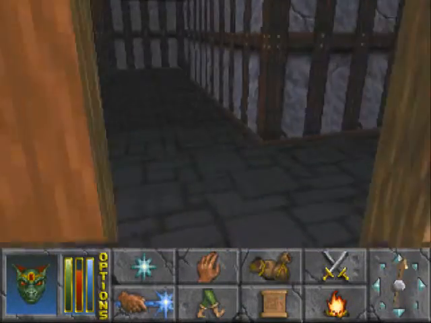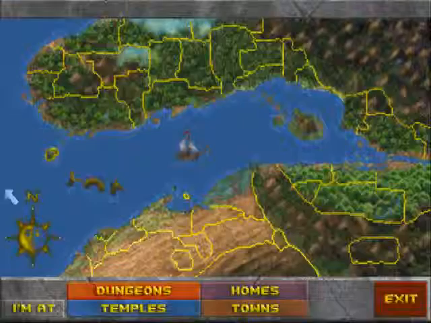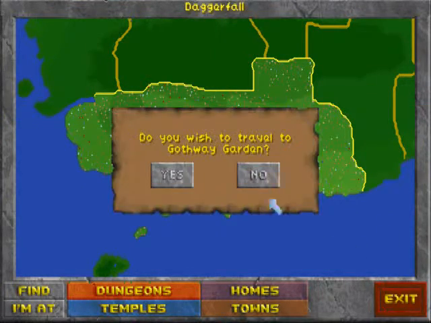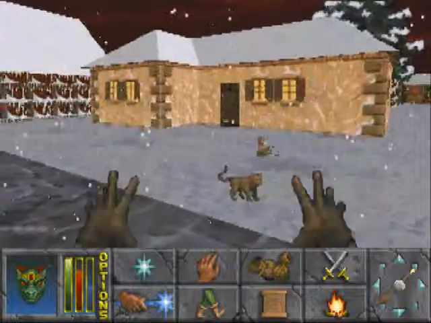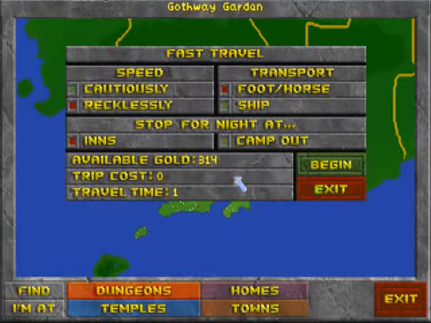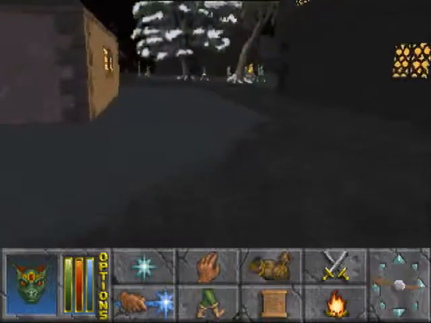So, that's one of the handful of time quests that you don't have a choice in when it begins, out of the way. Actually, let's not do this. Let's practice some magic. And then go to Gothway Gardens. My running and jumping skill improved.